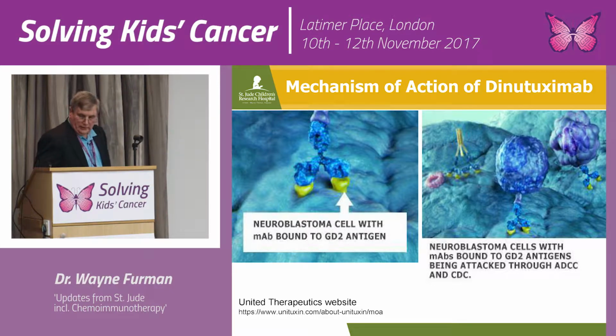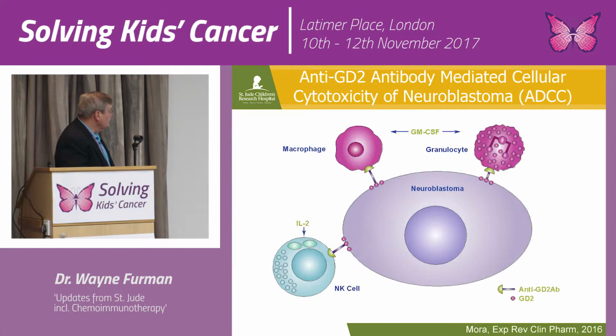do their duty. And then, of course, with Dr. Chung here, I could not show one of his cartoons and one of his reviews. But again, it just highlights that you need the immune system to help the antibody work. And this just highlights, again, that much of the preclinical data suggests that the NK cells are the major effector cells, but these other immune cells, macrophages and granulocytes, also do that.